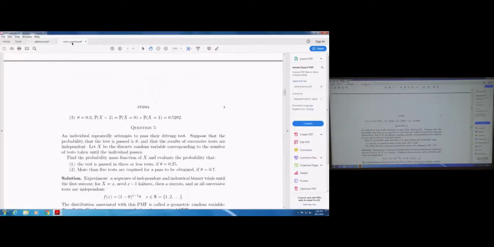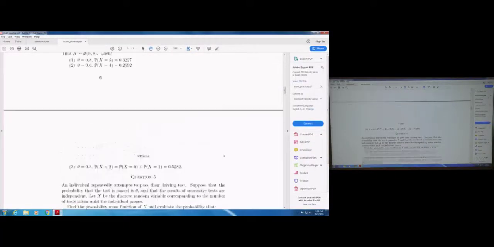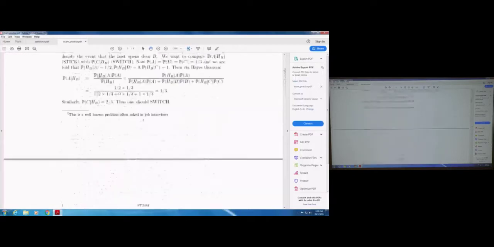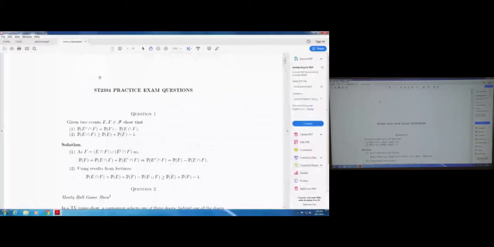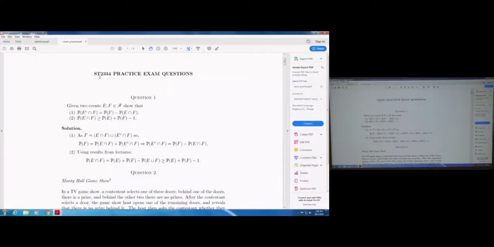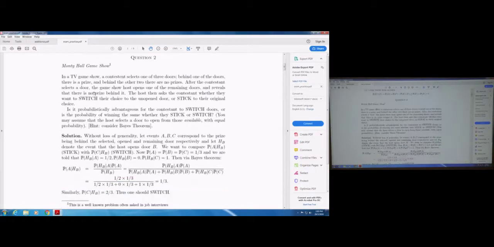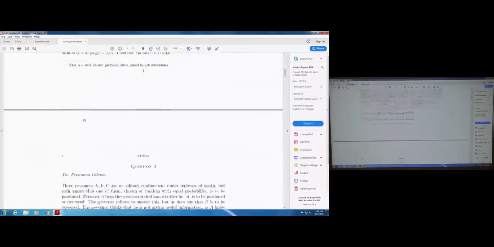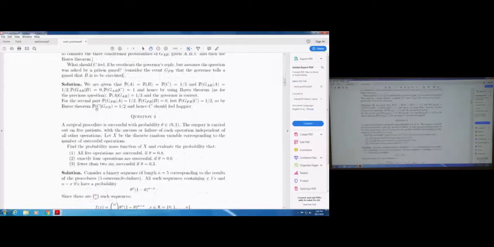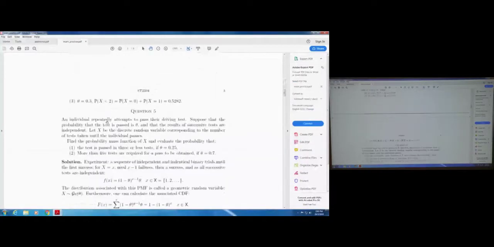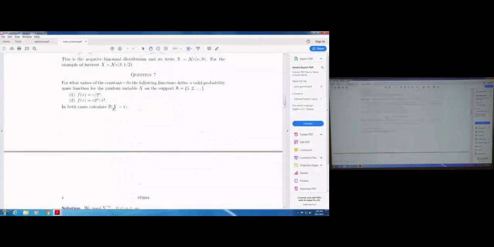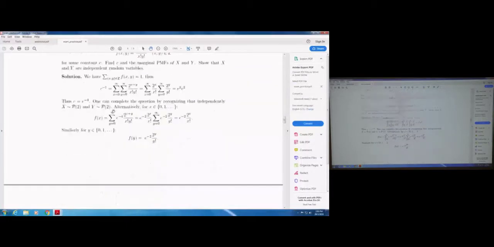I guess the more interesting thing, hopefully for next week, which people will come for, is this almost 9-page document on some practice exam questions. So basically there's some questions, you can have a read of it yourself when you have the time, when you're preparing for your examination. These things will be, well, maybe slightly harder than you might expect, but at least they're at the level. And there's complete solutions with all of them, so that if you're not happy with the questions, then at least you can see how to do them.